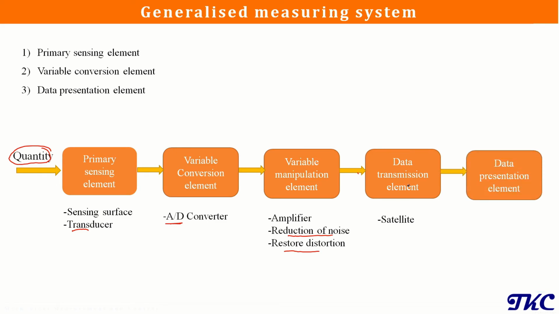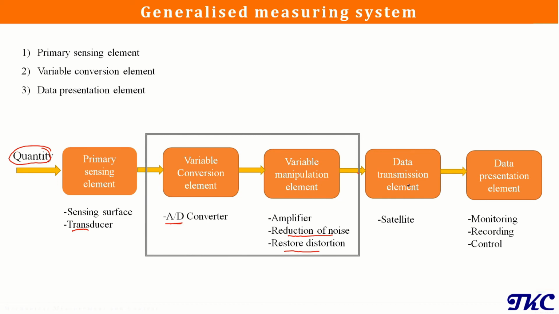So once data has reached, we want to monitor it. Then it is possible that we want to record it for any further processing. Also, we can use that data for control purposes. So these are the basic elements that you can find in any measuring instrument. We may have their sequence changed, which depends upon the type of measuring instrument and the quantity which we want to measure, or maybe some deletion of elements. Again, it depends upon the type of measuring instrument that we have.